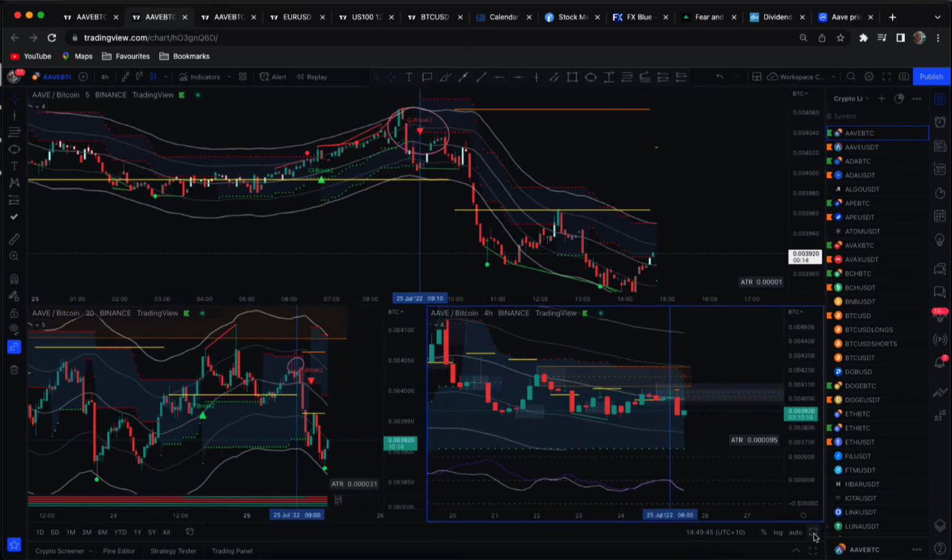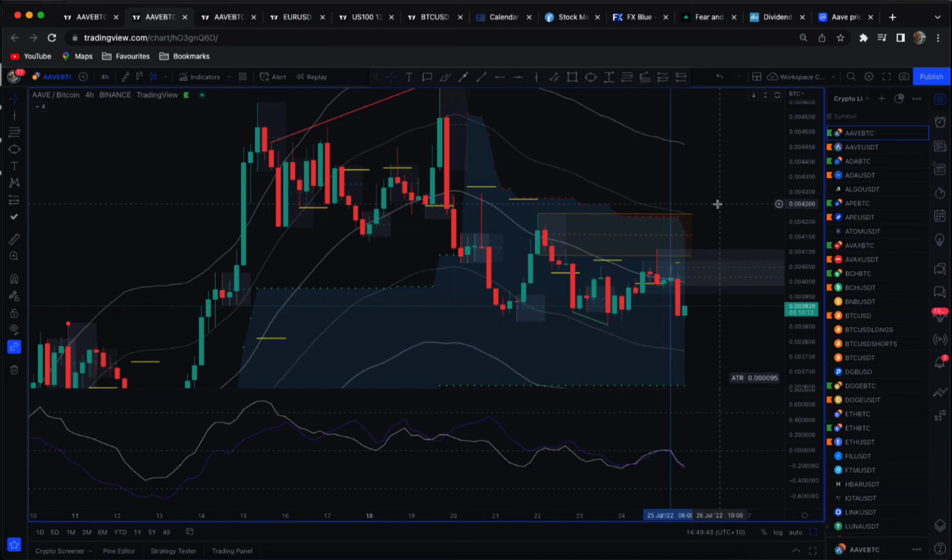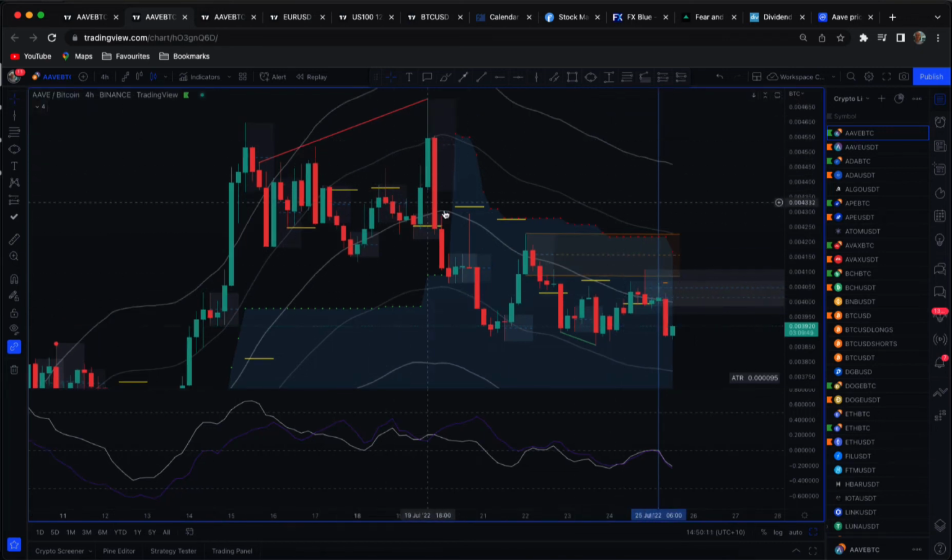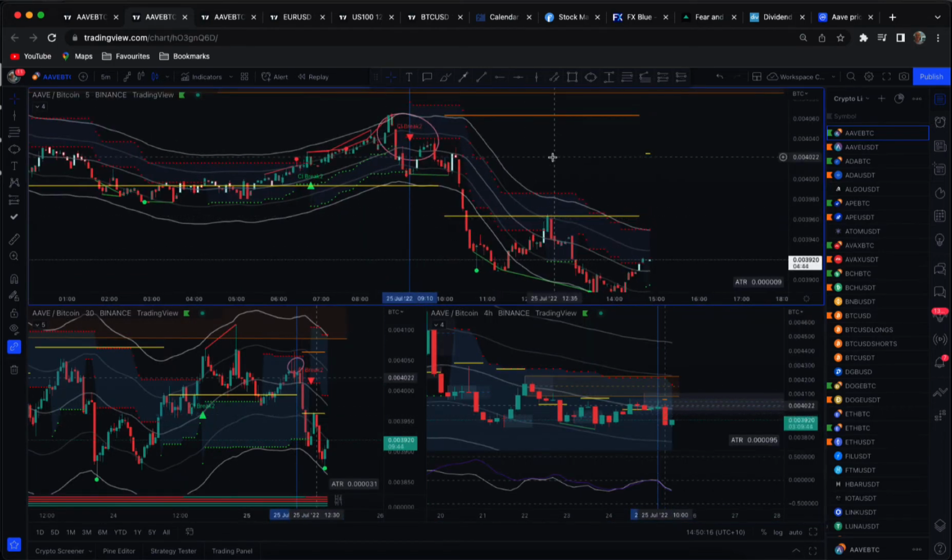Given that it's traded back into a key distribution level, you can see I've marked this up, pull it across, and we have a lower high here. You might consider that to be a viable proposition, given that this is pretty bearish. So let's just go down to the 3-minute and see how we take this trade.